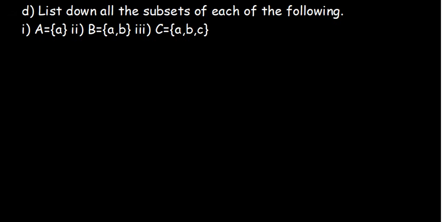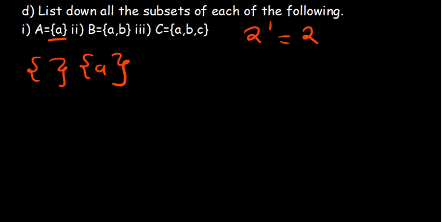Okay, so now what do we get to have? For A, we'll have a single element there. So from our general formula, we need to expect just 2 subsets. An empty set is always going to be part of the subsets. So we're going to have an empty set and also a set containing A. These are the 2 possible subsets that can come out from A. So we have 2. For the second part, we have 2 elements here, A and B. So the general formula is 4.